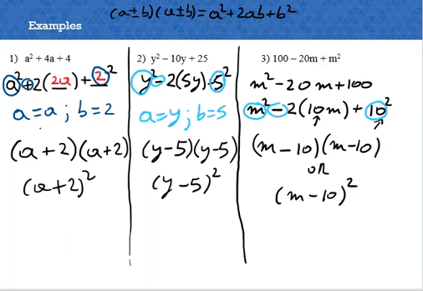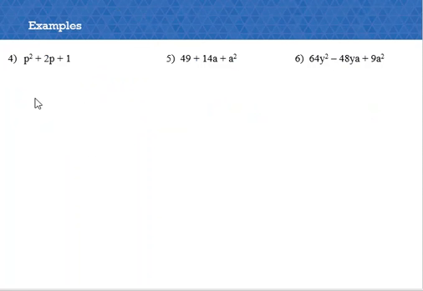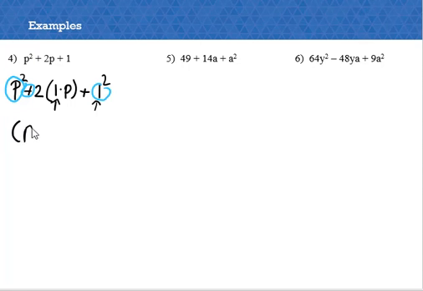Okay, good. So let's do a few more examples. Actually, yeah, 3. So this one is really simple. You should try on your own, but it goes this way. p squared plus 2 times, I'm just going to write 1 times p. You don't have to, but I'm just going to write it because I want to show, okay, there is 1 here and 1 here, so it's a perfect square. So we're just going to take p plus 1. So I'm going to speed up even more, so this is just going to be p plus 1 squared. That's it.